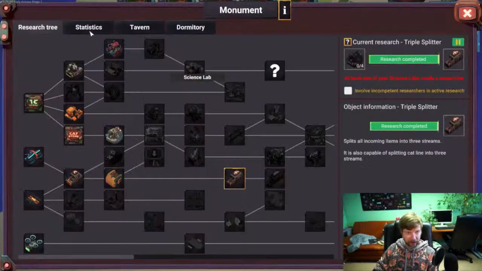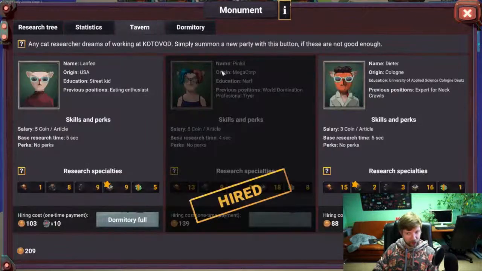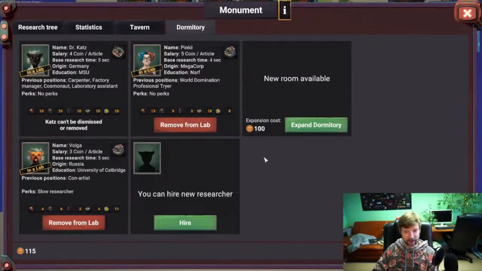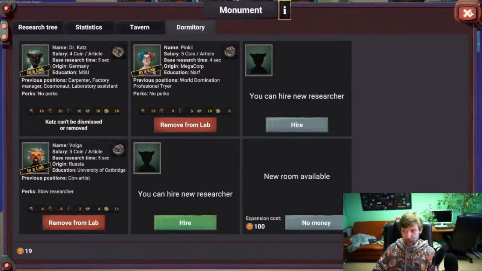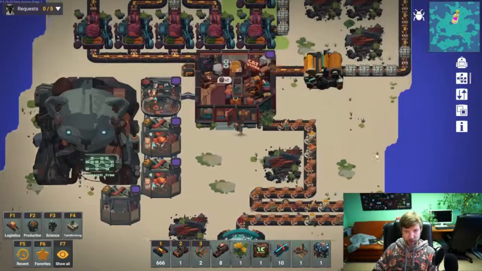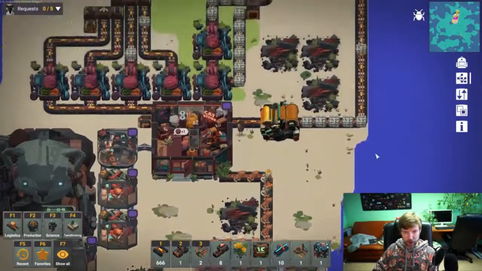Let's hire another dude. But the dormitory is full, so let's not hire another dude just yet. Let's expand our dormitory instead, and let's do it once again just for the heck of it, because we will need more scientists eventually.